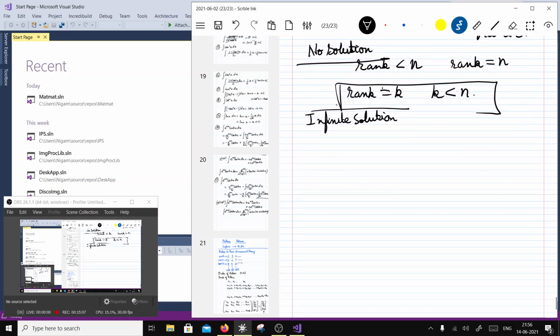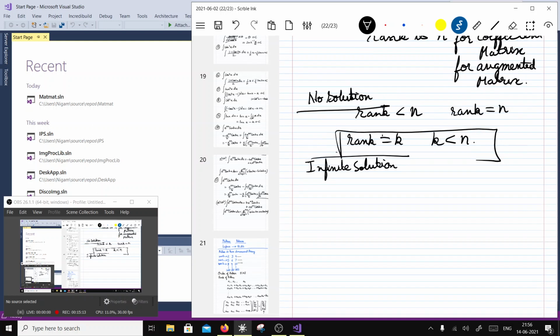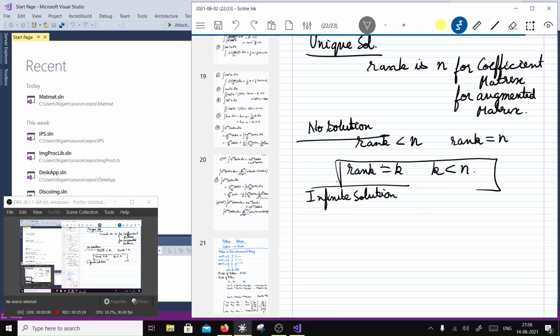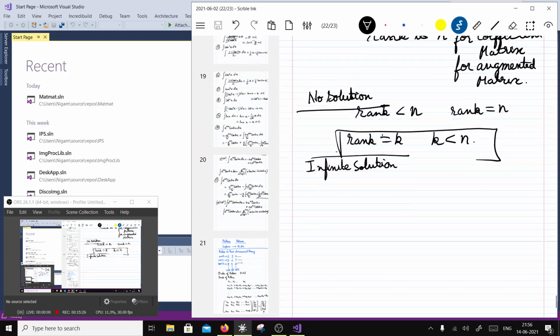What does it mean? It means that you do not have n linearly independent equations. You have less than n linearly independent equations in a dimension of n, right? So you will be able to find multiple solutions for this.